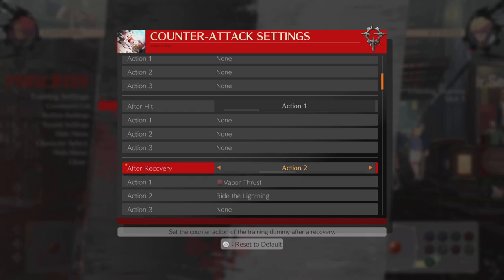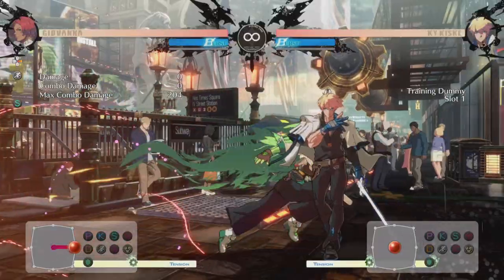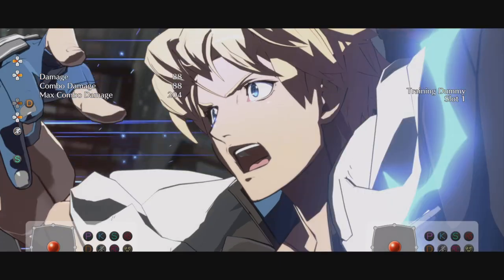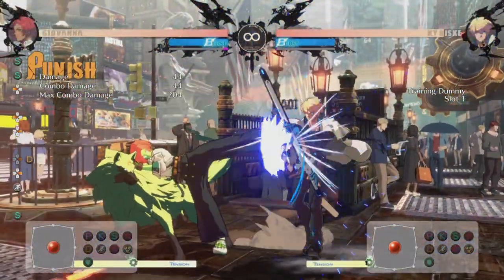So now, turn it to Ride the Lightning, his invincible super. When someone gets their super blocked, it will not give you a counter hit. So let me show you. Knock him over again. He's gonna ride the lightning. You see, he doesn't get counter hit.